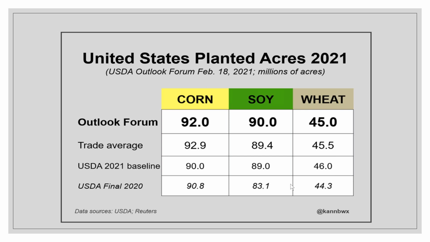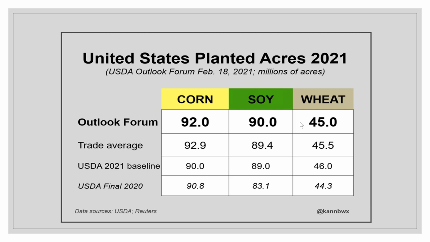This is what's going to happen at the end of the month. They will publish an outlook from a farmers survey on what they're going to do. This was an outlook from February. From the outlook forum, basically they're telling the world that they're going to plant 92 million acres of corn, 90 million acres of beans, 45 million acres of wheat. But to expand a little bit on this, even if they plant 90, going forward, they would need record yields to effectively replenish the stock for both corn and soy, which would mean that there's still quite a lot of weather volatility out there to look out for.